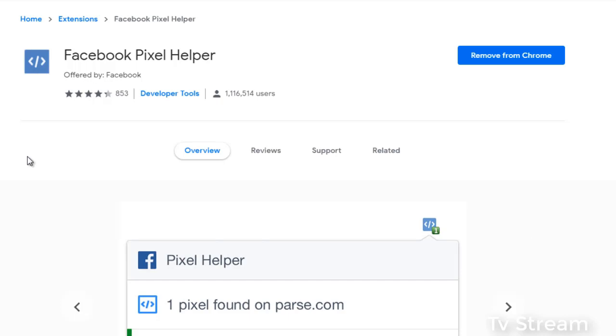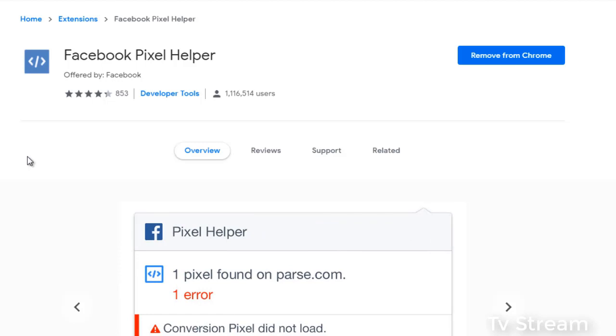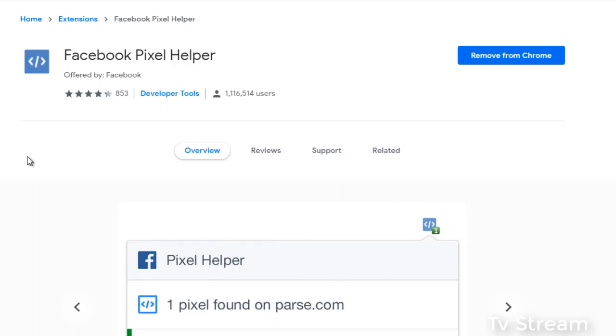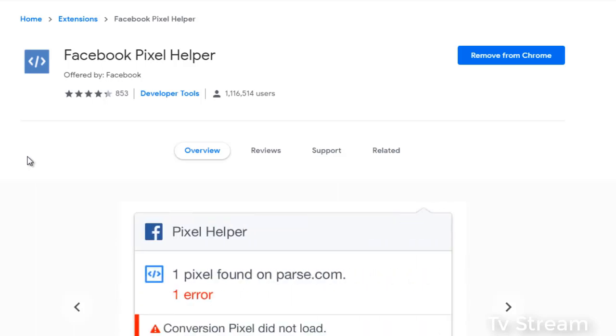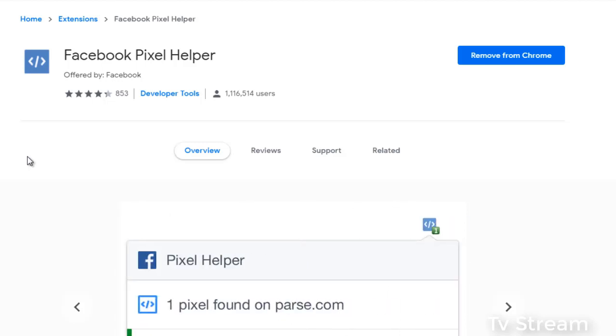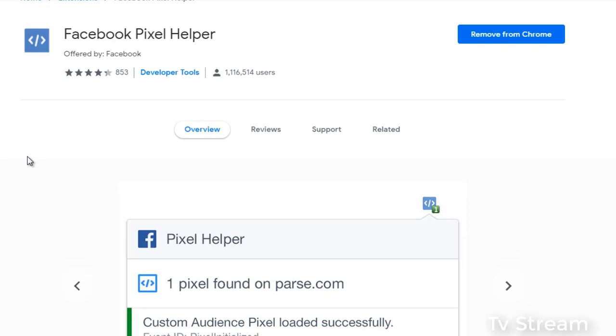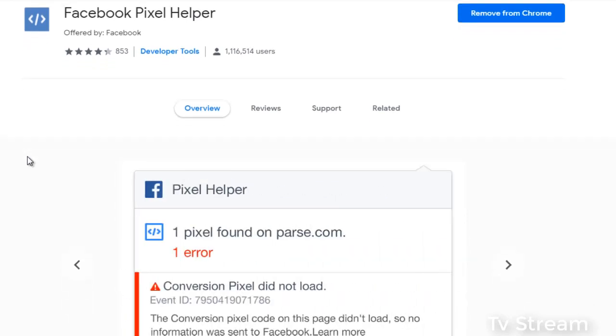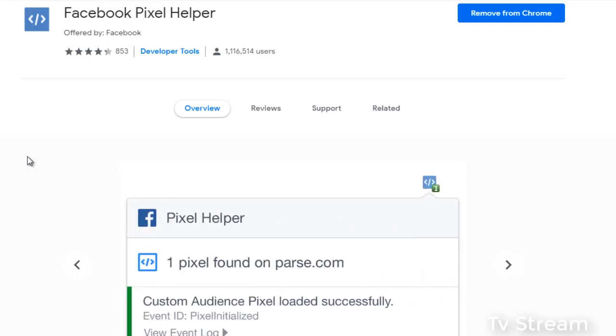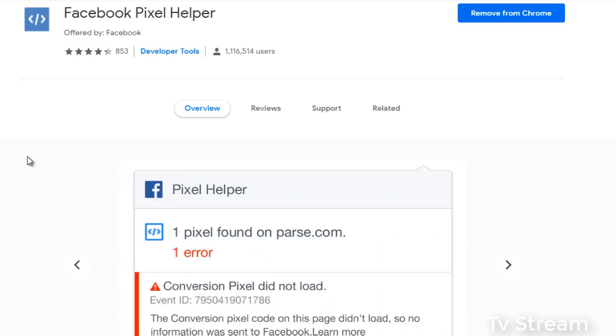The reason you want to install this is because you want to make sure that the web pages you're inserting into Facebook actually have the Facebook pixel. You definitely don't want to assume that it is installed, set up your campaign, pay the money for the Facebook ads, and realize, oops, it's not there. So this is another free plugin for Google Chrome. And if you're using other things like Safari or Firefox, you can probably Google Facebook Pixel Firefox or Facebook Pixel Safari. But for Google Chrome, this is what we use.